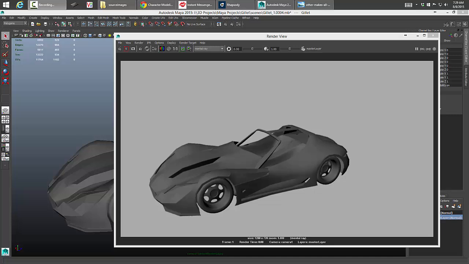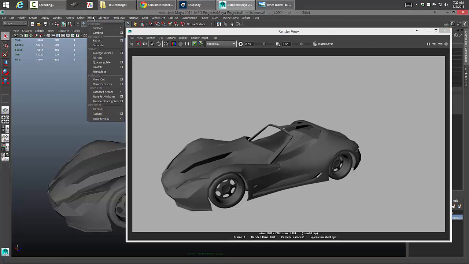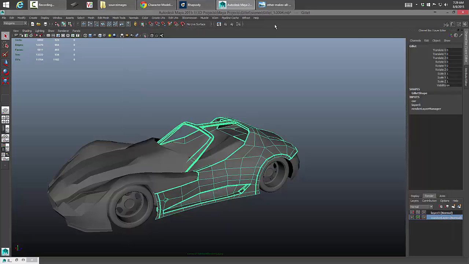So we can see in our render currently that the car renders and everything's in there, but our car is not smooth. I could go to Mesh and apply a smooth there, but there's actually another tool inside of Maya in conjunction with Mental Ray that makes the smoothing of our model very easy to handle. And that is the approximation editor. So I'm going to keep a copy of this image, and let's just minimize this for right now.